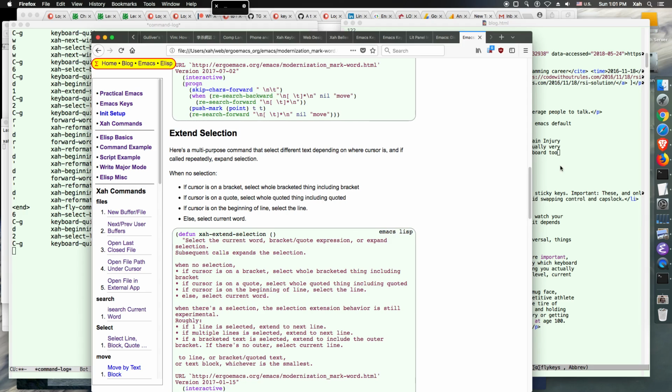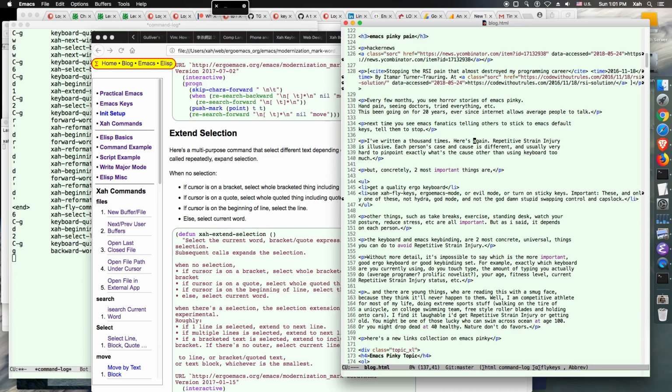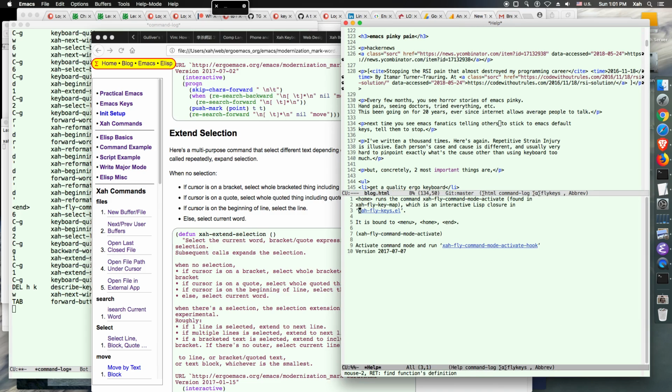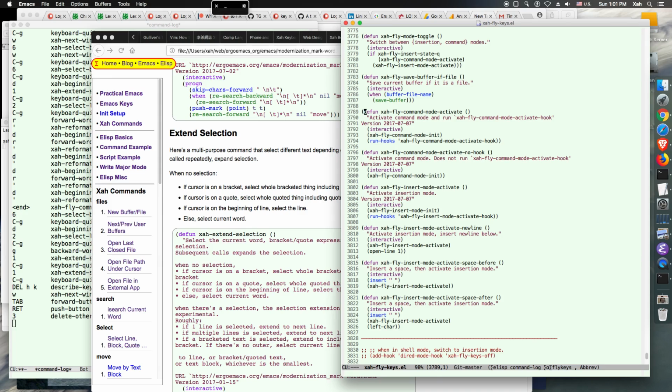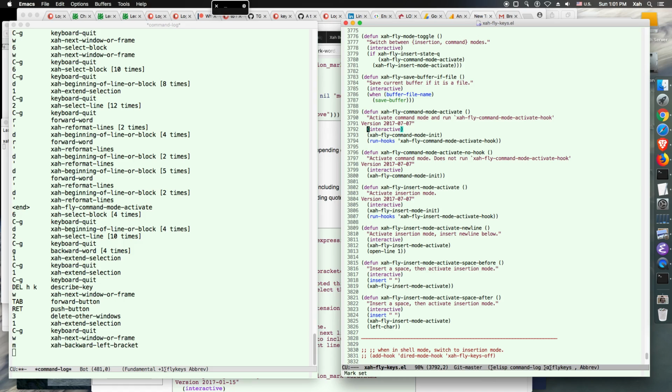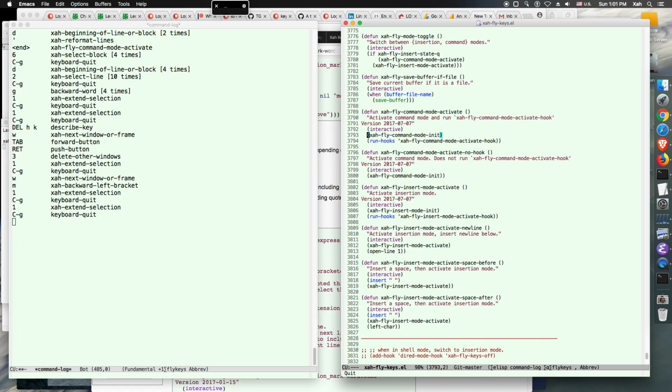Extend selection. Now this command is most useful when you just want to select a word, like select the current word. That's one use. Another very useful situation is when your cursor is on a bracket or parenthesis or any type of bracket. Then you call the command and you'll select the whole bracket. So let's try that. You see? If you press again, you'll select the outer brackets.